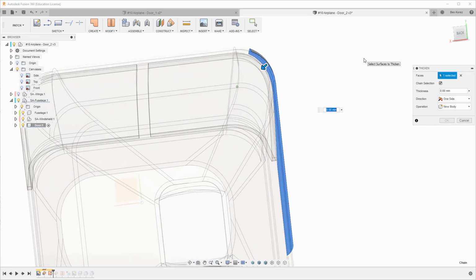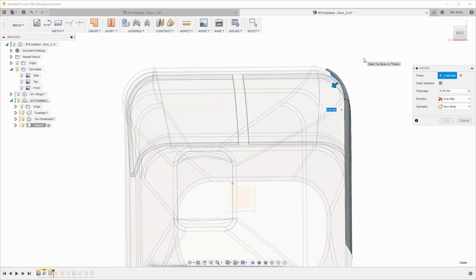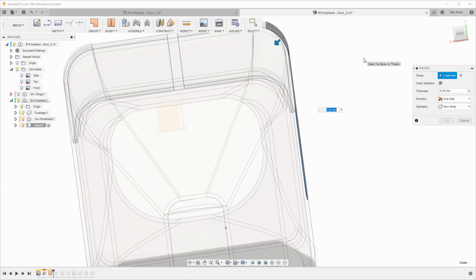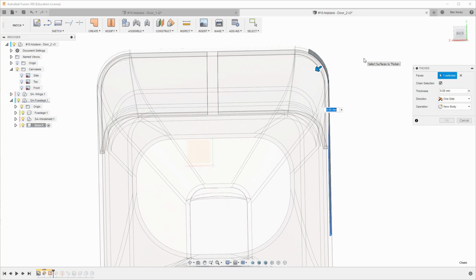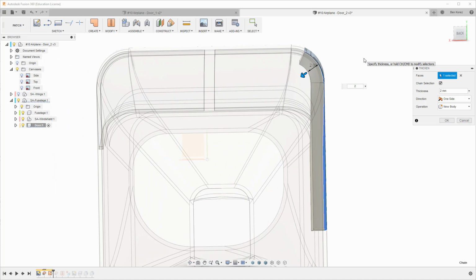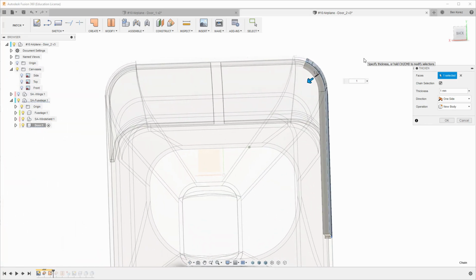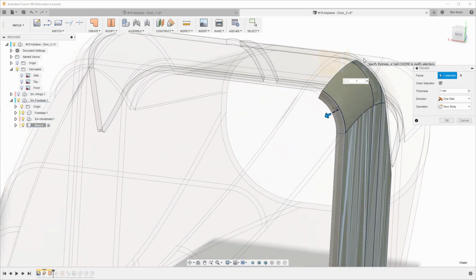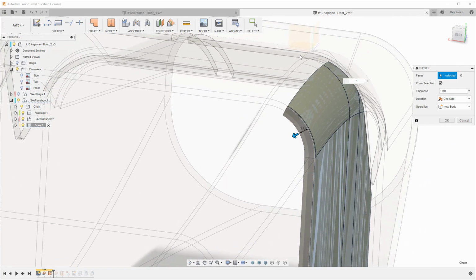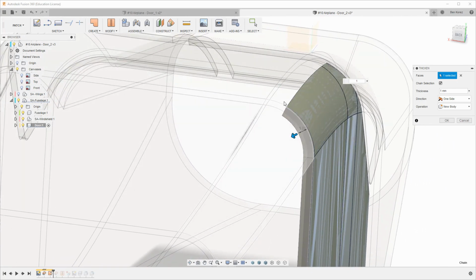So now we need to figure out the thickness for this piece, and we're going to give it, let's just say 2 millimeters, maybe too much, 1, maybe it's okay. We can change the thickness later, but we want to make sure that it's thick enough so we can cut the shape from the fuselage.